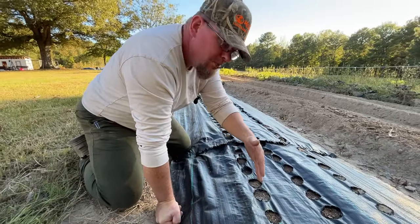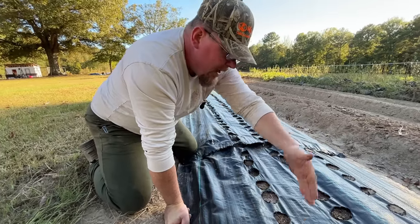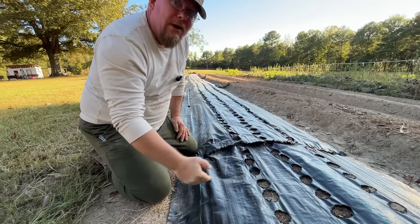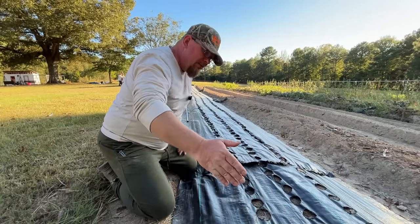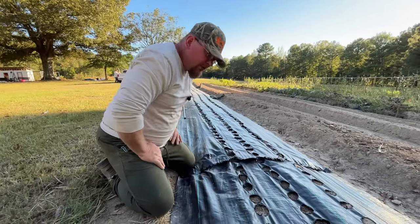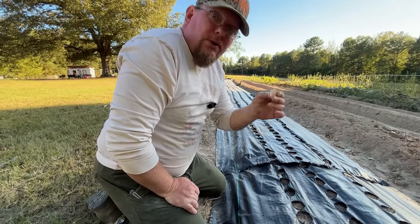So we're spacing our garlic 8 inches center to center, and then 4 inches on down. When I get down to the elephant garlic, I'll actually skip a hole and I'll space them 8 inches both ways. But for all the rest of this garlic, I'm spacing it 4 inches apart and 8 inches between rows. There's probably fancier ways to do this, but I'm just going to show you the way I do it.